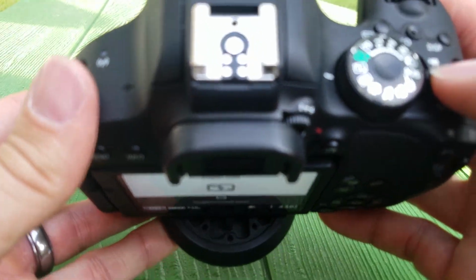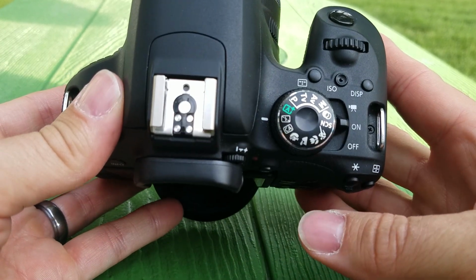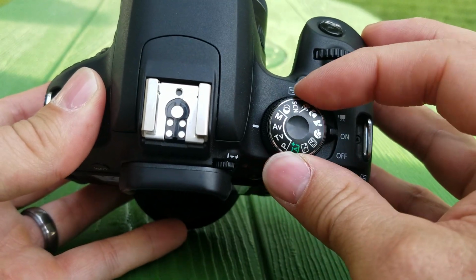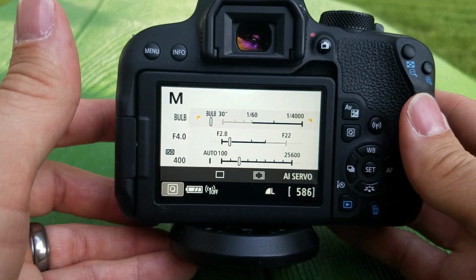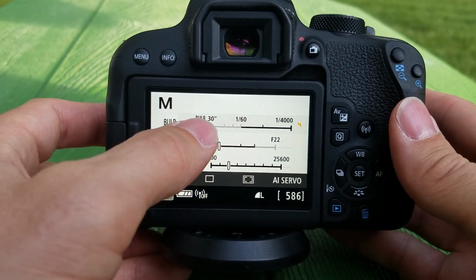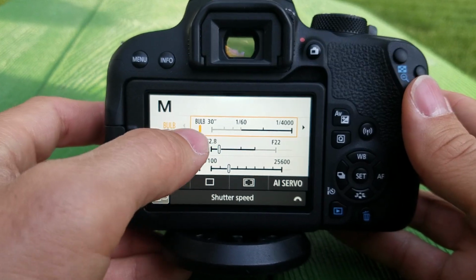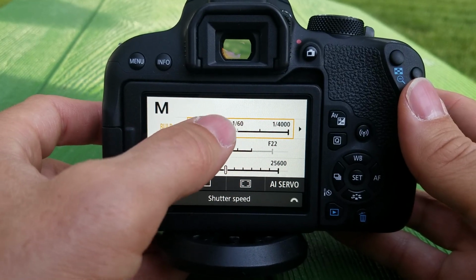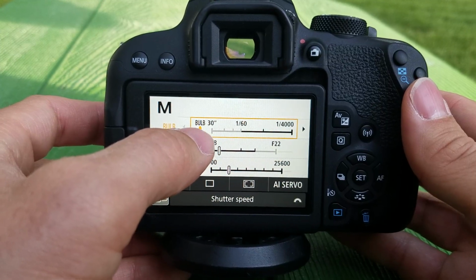All right, so step one is to turn the camera on. Just put it in the on position. Step two is, in this instance, you want to turn it to the M, which is the full manual mode. And then these are your options here. This is all you basically have to do to set up long exposure mode. You tap the Q, come up here to this setting where it says bulb, and tap on the bulb. Okay, so make sure that this bulb is highlighted right there.